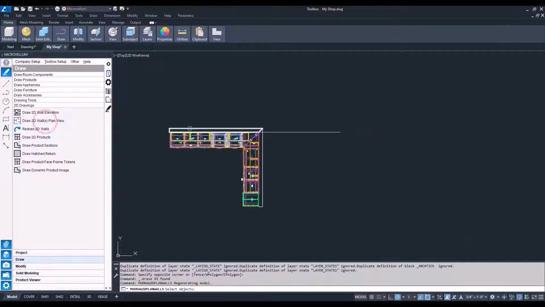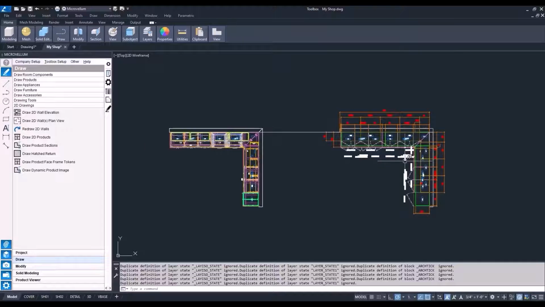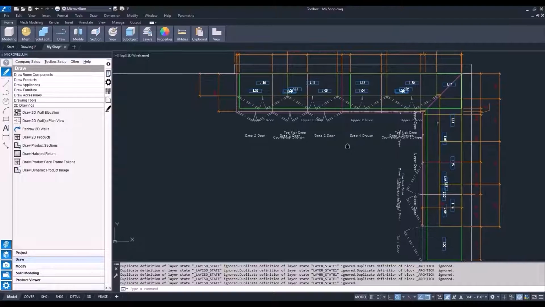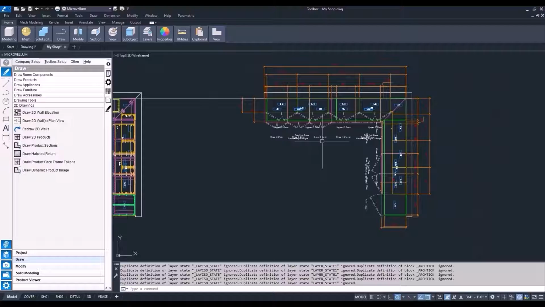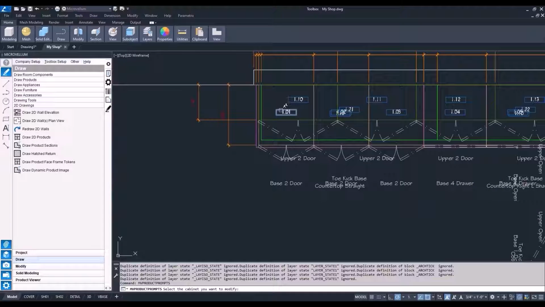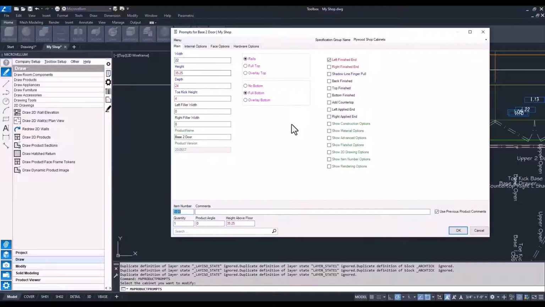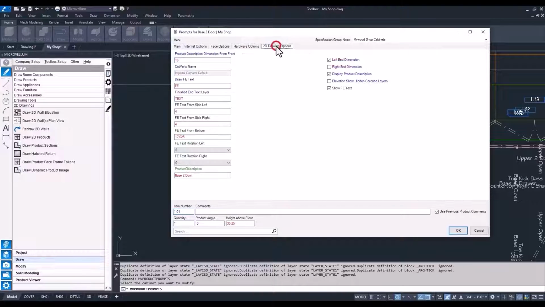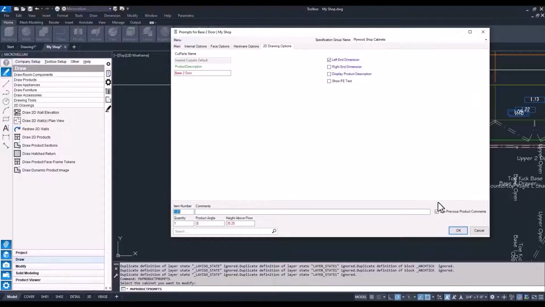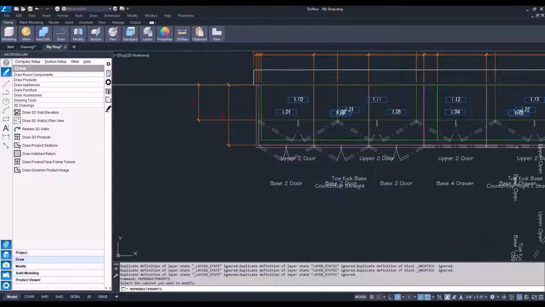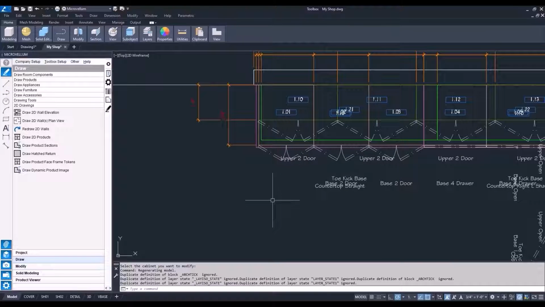Now that we're in the correct scale, when we redraw the plan view of these walls, it looks a little bit better. Still, we've got some overlapping product descriptions, so we might want to go through there and clean that up. You can do that locally, or you can also do that in the global variables. I'm going to show you inside of the product first: going into our prompts, selecting to show 2D drawing options, and unchecking display product description. You can see now we have that turned off when we redraw the 2D plan view.